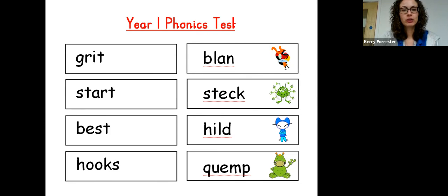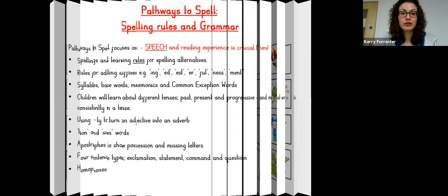No alien means a real word, alien means a made up silly word. And that's where the phonics play games of the dragons and the aliens, which are all free on phonics play online, are really good because it's about sorting real words and silly words. We often find the better readers need a little bit of training for the silly words because they are high frequency, quickly reading. They'll look at a word like blan and turn it into blank, because they know that's not a real word and there should be a k on the end, really. They start as easy as cat, phase two, and they go up to saucer, phase five. I'm not sure when that's happening, but as soon as we have more information, we will let parents know.